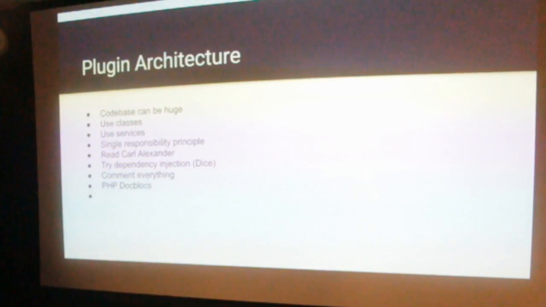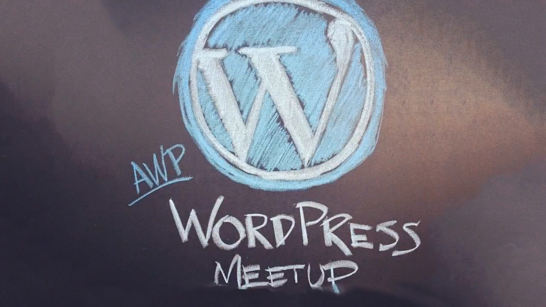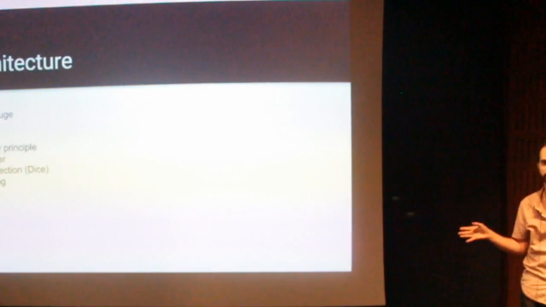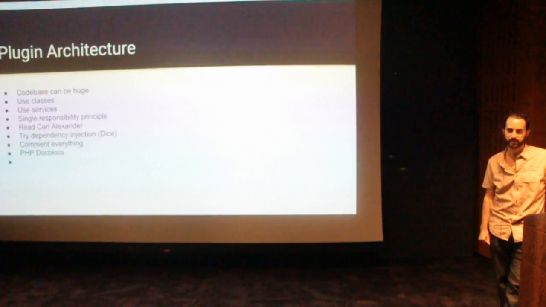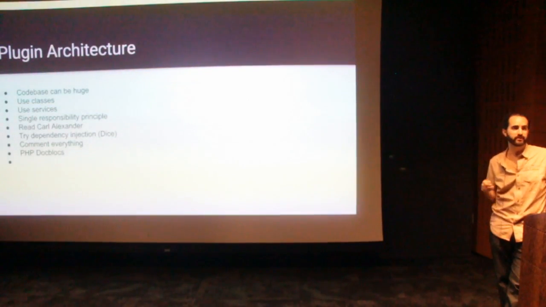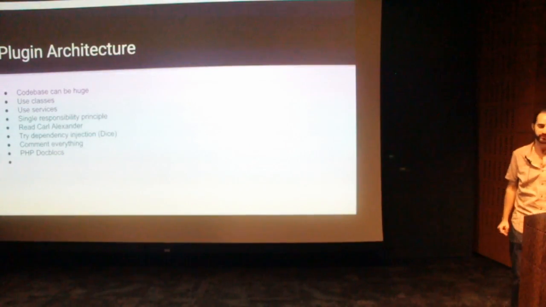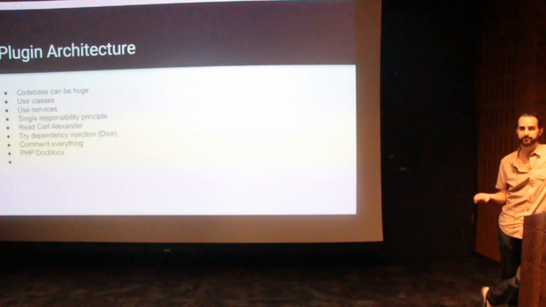You don't want to have just one giant file with 1 million hooks and actions in there, and no classes and spaghetti code. You don't want to have 1 million different classes that aren't named well. It can be a nightmare, and it eventually can add to performance issues if it's a big enough base and if everything is loaded all at once rather than being selectively loaded, or if you're not using single instances of managers, for example, of services, either through a singleton or better yet through dependency injection.